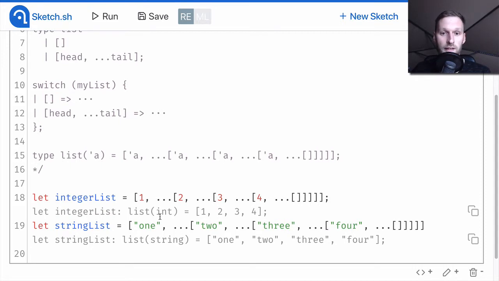So the resulting type is a list of integers. We also defined another identifier, string list, and the compiler inferred that it's again a predefined list type, but this time with a string type variable as an argument. So the resulting type is a list of strings.